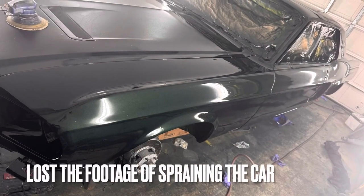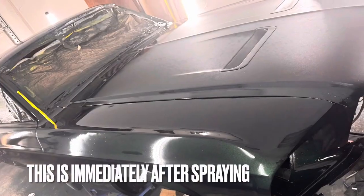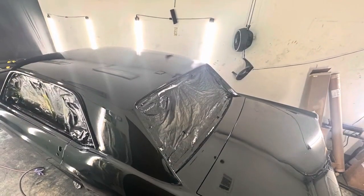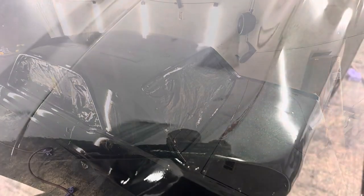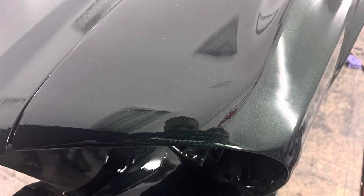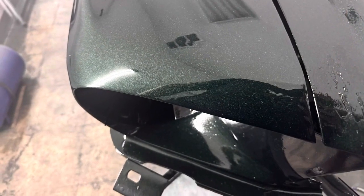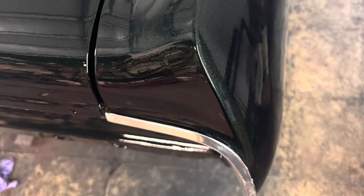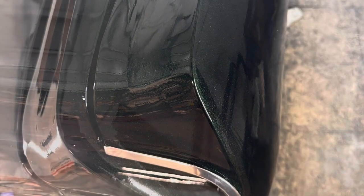So the file that I had spraying got corrupted, so I kind of lost that. It's basically just spraying clear coat and finishing up. But this is probably maybe 20 minutes after spraying it, so it's super wet. Stuff hasn't truly settled yet. Don't worry about the hood because I'm going to redo that in a matte black. This is how the end caps turned out, flush mounted. Came out really good.